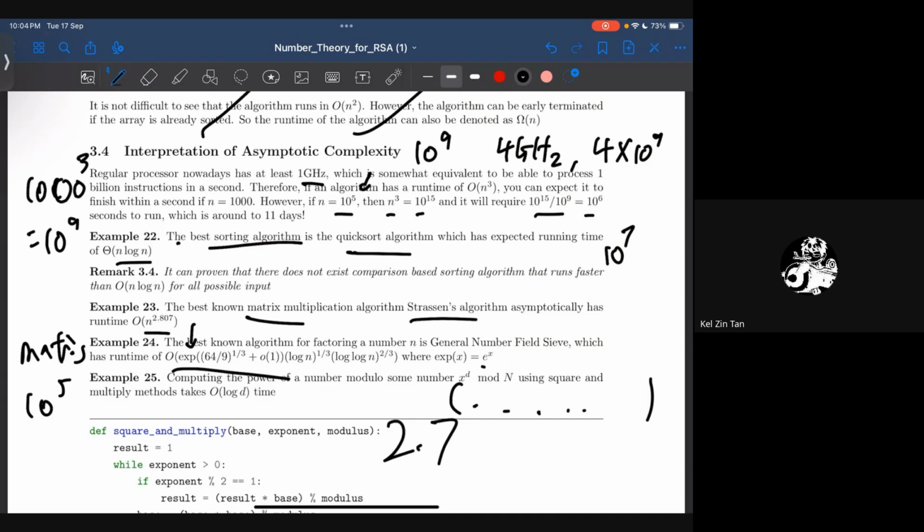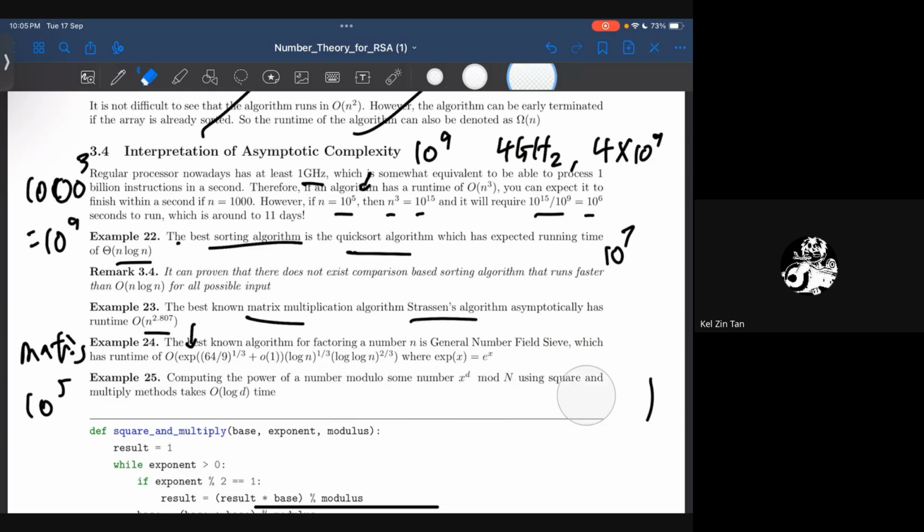So I can say that this is a very slow function. If your n is very large, then this will run very slowly. You can just put it inside the calculator and run it yourself, and then get an approximation of how large or how small your n is, and the expected amount of time that is required for you to finish the algorithm. And yeah, so basically this runs very slowly.